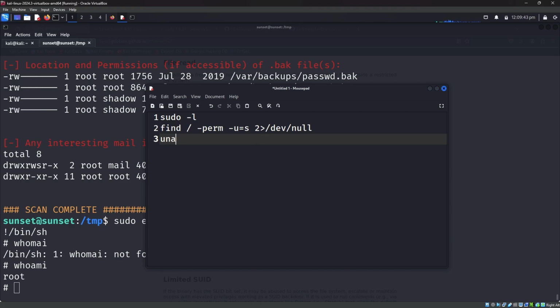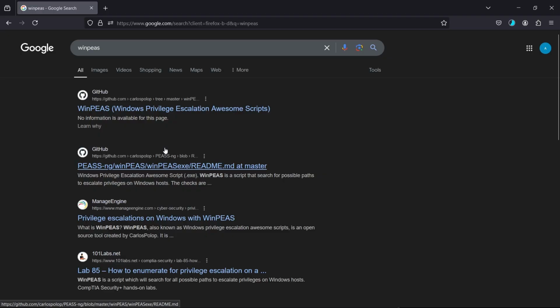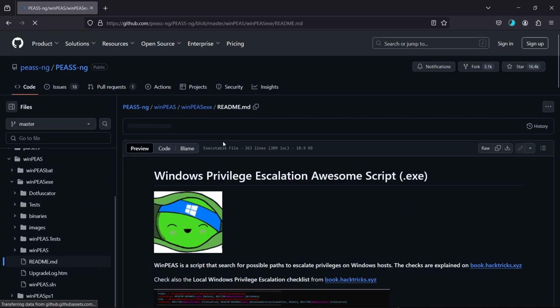You can also enter uname -a for Linux version checking, and sudo -V for finding the sudo version. You can use automated scripts like LinPEAS, which is available on GitHub, and linenum.sh, LinEnum.